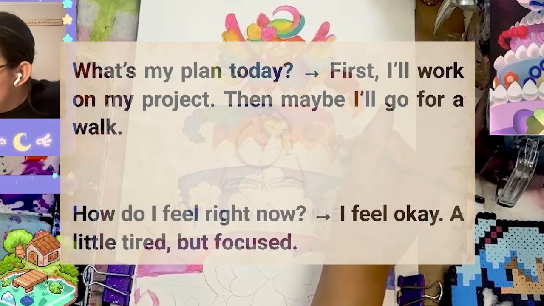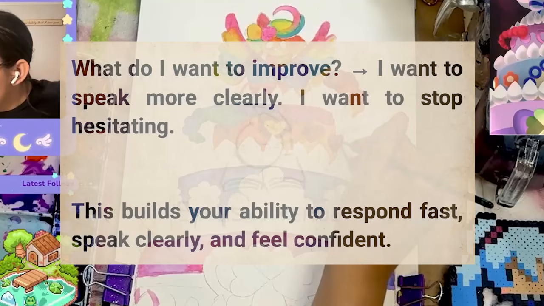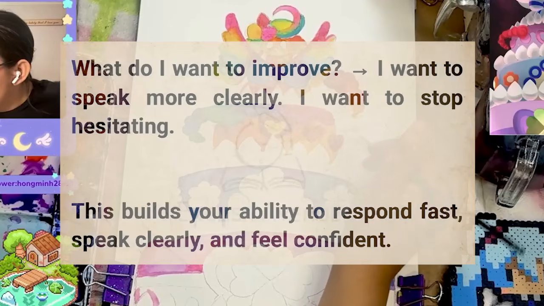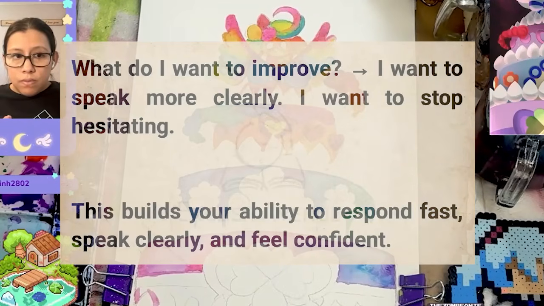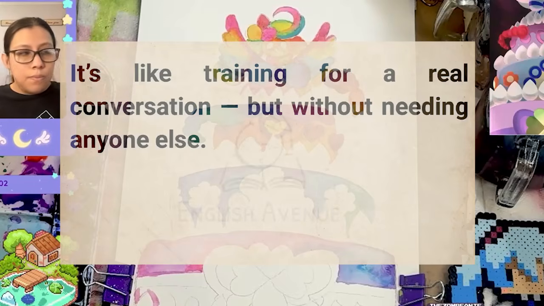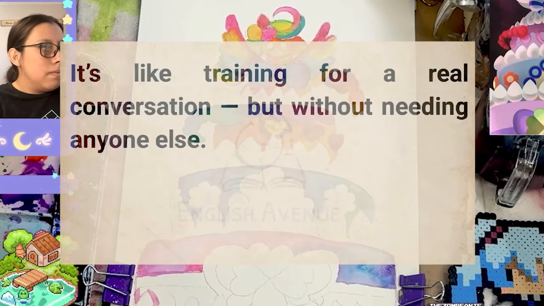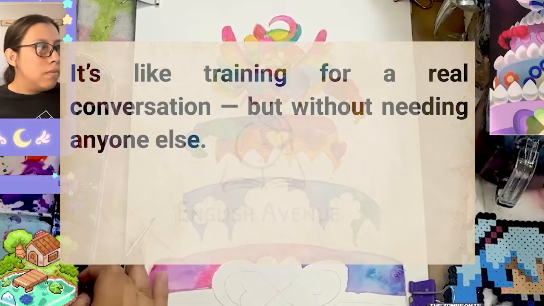I feel okay, a little tired but focused. What do I want to improve? I want to speak more clearly. I want to stop hesitating. This builds your ability to respond fast, speak clearly, and feel confident. It's like training for a real conversation, but without needing anyone else.